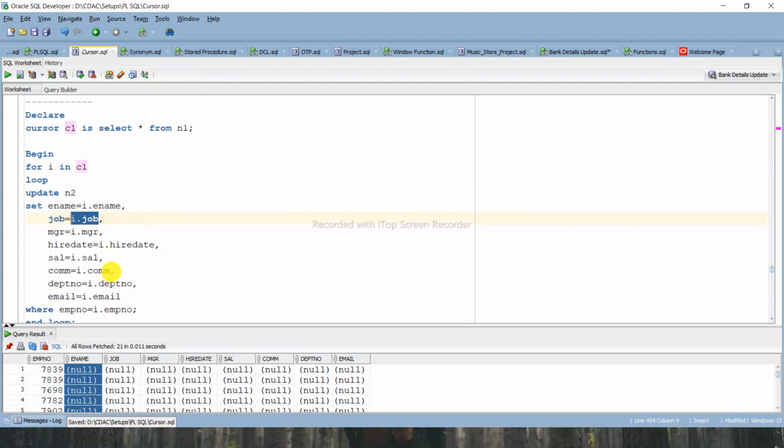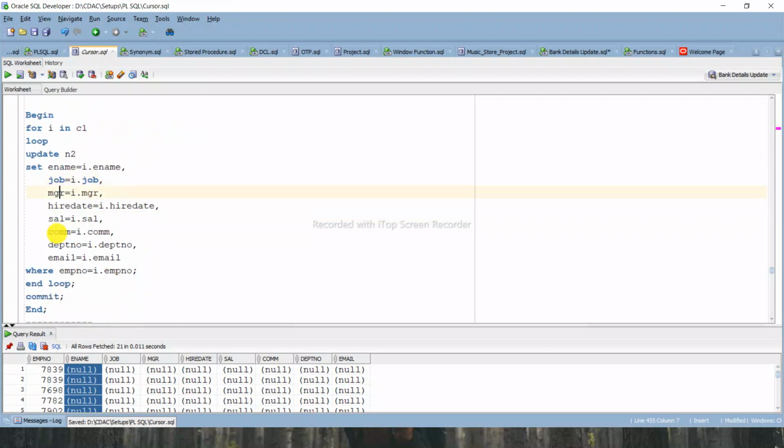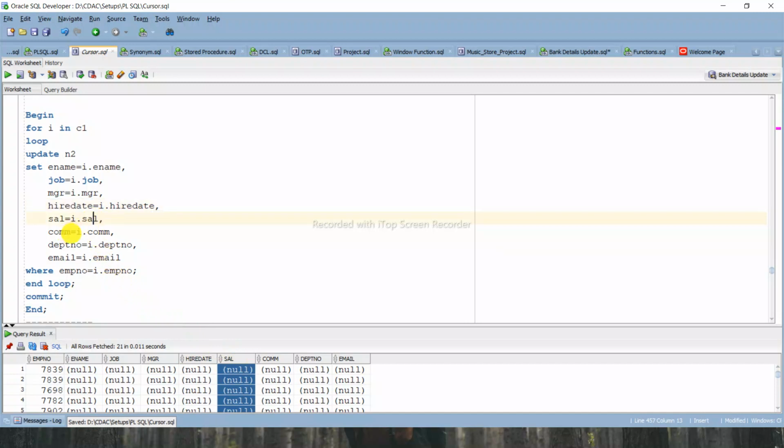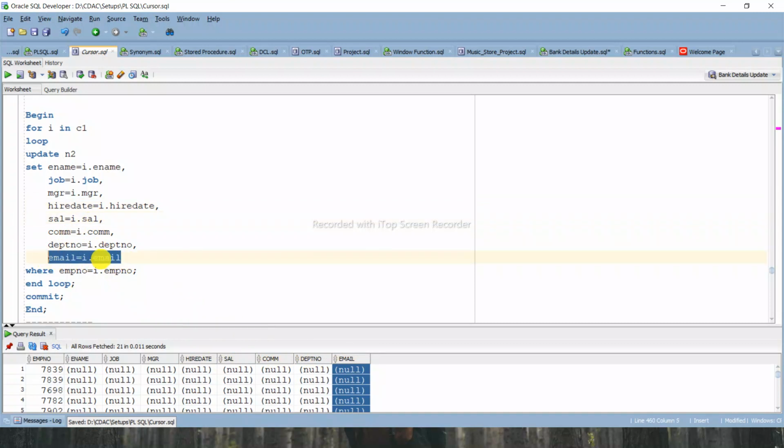Directly the job from the N1 will be set for the job in the N2 table. Likewise mgr is equal to I dot mgr, hire date is equal to I dot hire date. So this hire date, again salary will be set as I dot salary from the N1 table. Likewise commission, department and email, all the values from N1 will be set for all these columns.